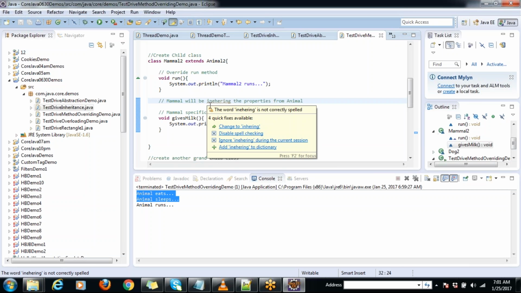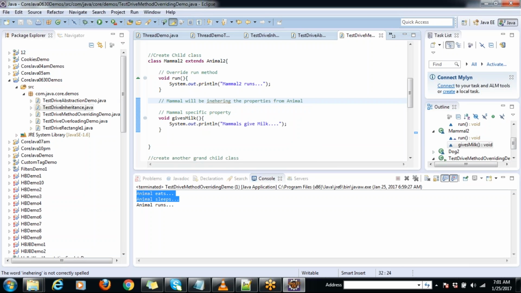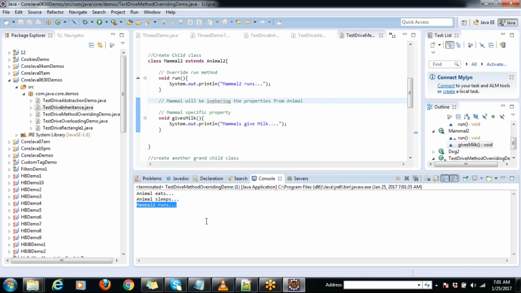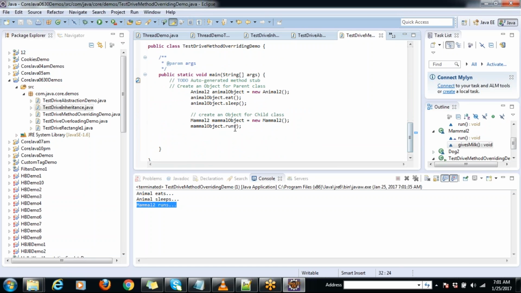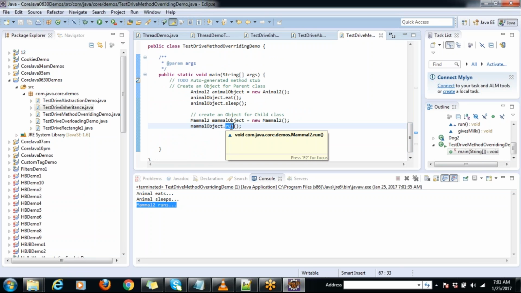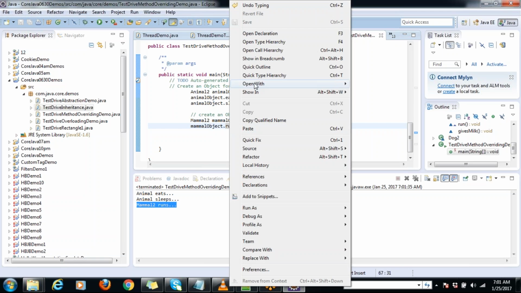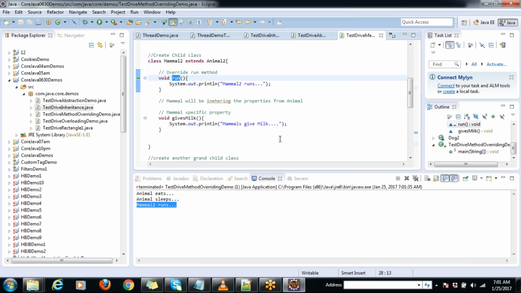So in this case, now when I execute this, you can see, when the mammal object's run method is invoked, this one, open declaration, yes, here goes the mammal2 class run method.